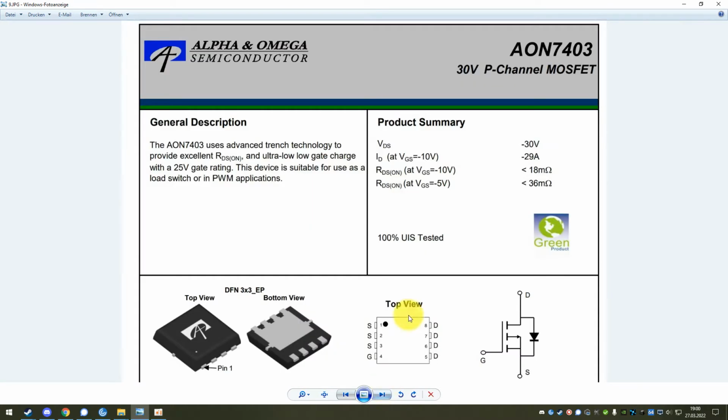And for that purpose, this is the data sheet of the MOSFET that they actually use. It's an Alpha and Omega AON7403 P-channel MOSFET. The key specs of this, of course, the drain source voltage has to be at least 20 volts. So just to be safe, you should go with a 30 volt unit. And also the continuous drain current for this one is specified with 30 amps. It will never have to conduct 30 amps. This is just good practice to overspec your MOSFETs a lot so that they don't really get hot.